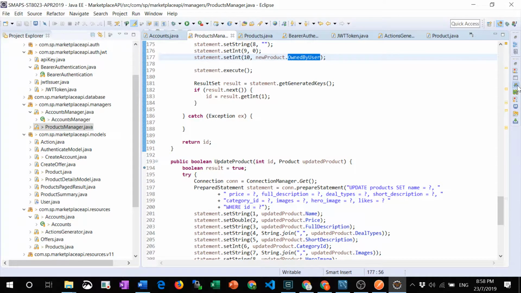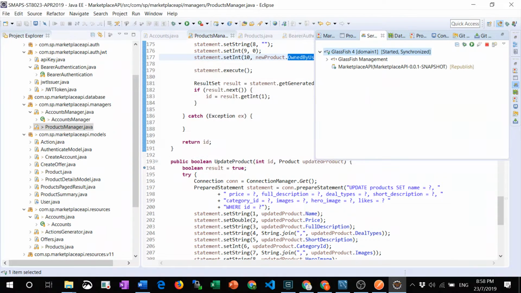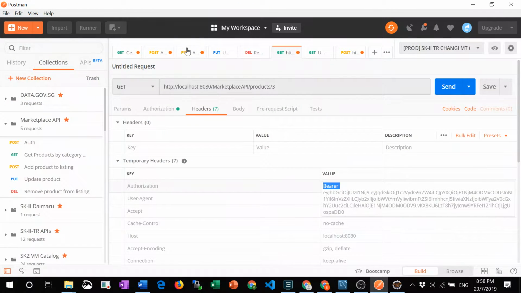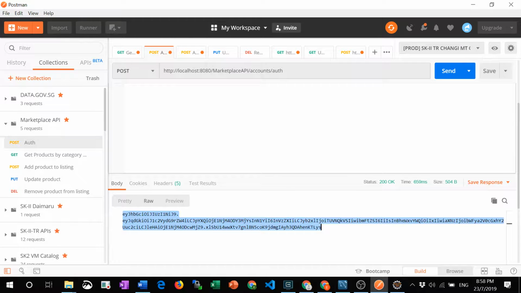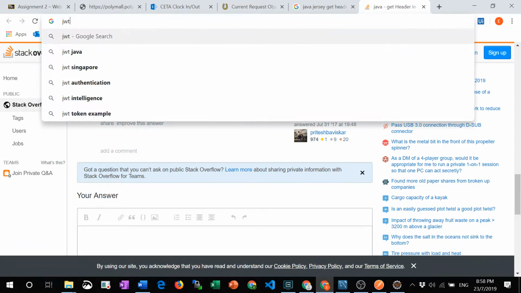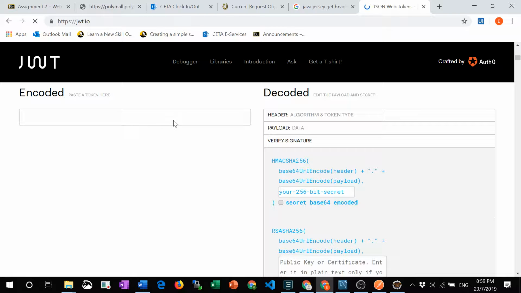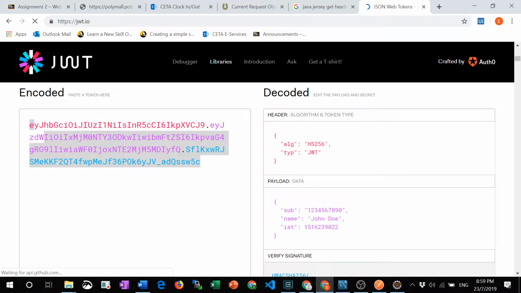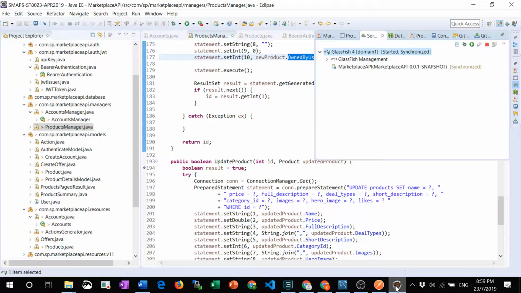So let me restart. In order for this to work, I need to get a new token for user 1 so that I have the user ID in the token. Then I make a request to view the one product as user 1 and then later create another user and see what happens. So let's get the token. This is my new token. If you're interested to see what actually is inside, paste it here. This payload has a value 1, so 1 comes from the user ID, and the rest is up to you what you want to put inside. So now we know for sure the token has it.